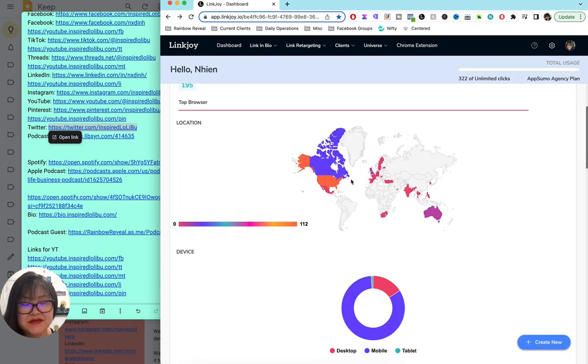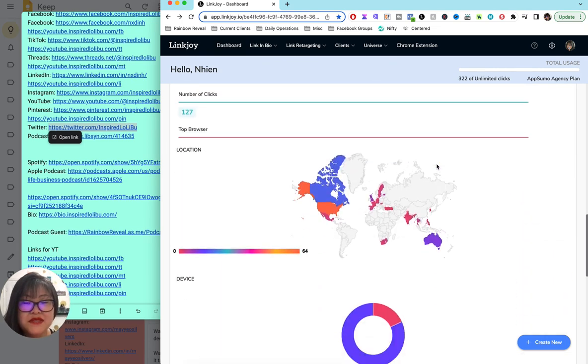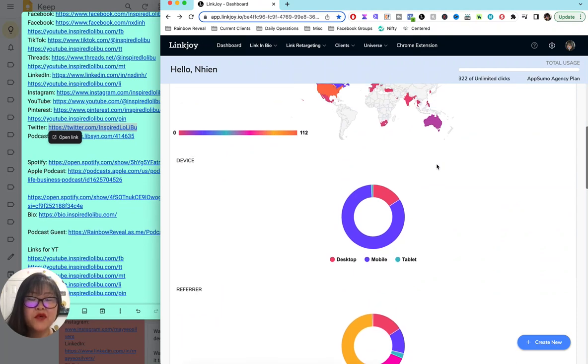So it's really good if you're doing any kind of tracking at all, if you're trying to decide how you should reach your audience, especially when you're doing ads and stuff like that. I'm not currently doing that, but when you do, all this information is helpful when it comes to marketing. The more data points you have, the more you have to work with, and the more effective you can be.